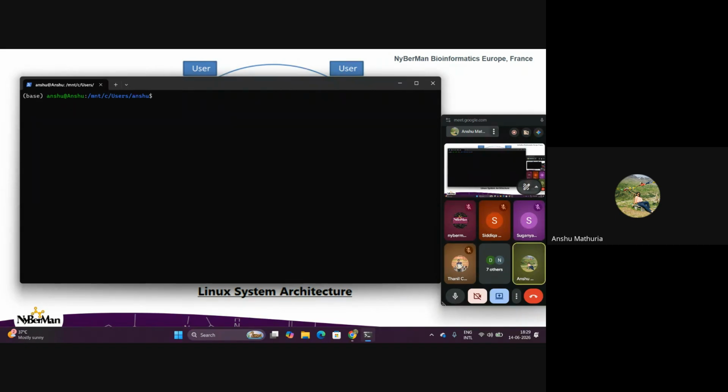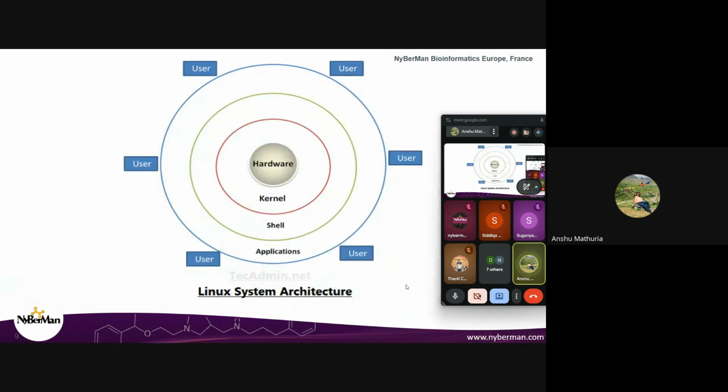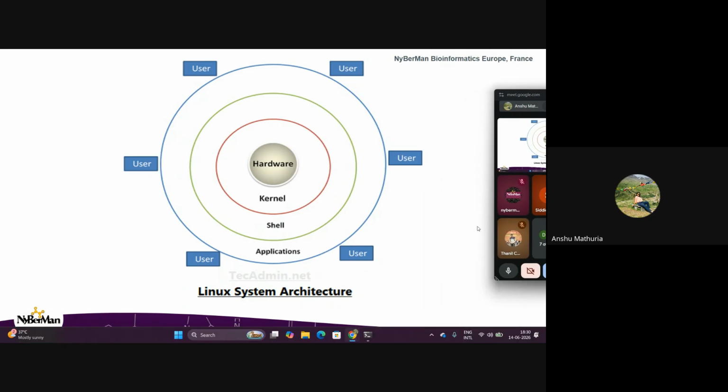So it is important for the interpretation of the results as well. And when you send the clear command, the shell interpreted it, the kernel was told what job to do, and that job was done. So that is how it has been shown here. This is going to be a terminal screen. Now we understood the Linux system architecture, and we understood what the terminal basically looks like.